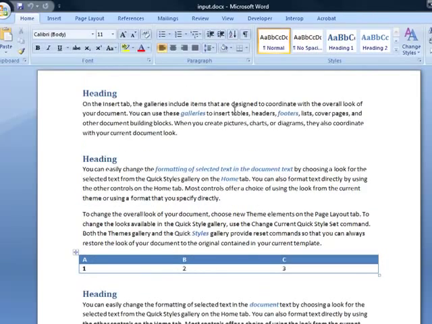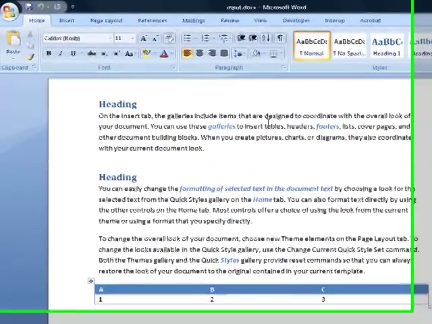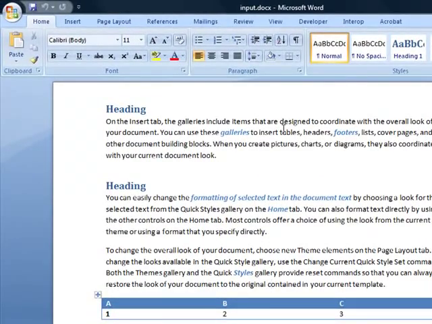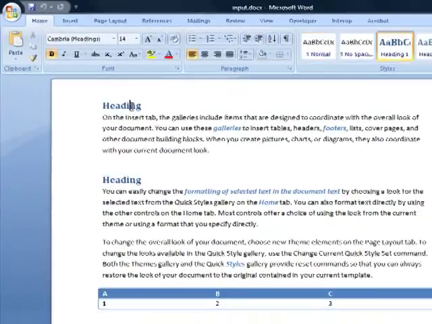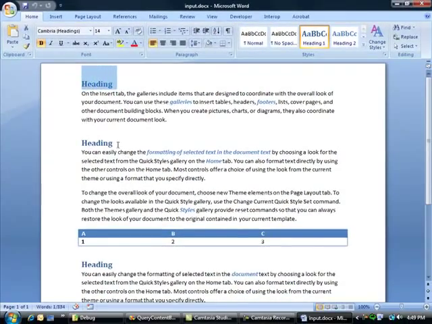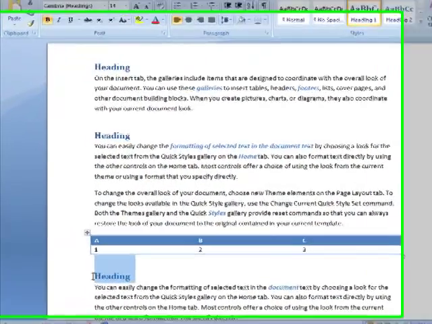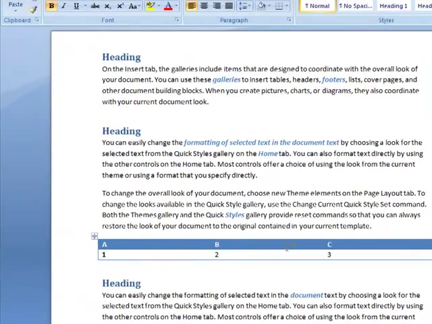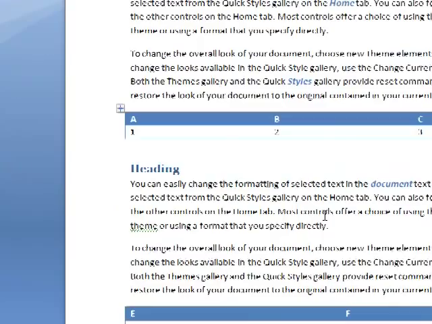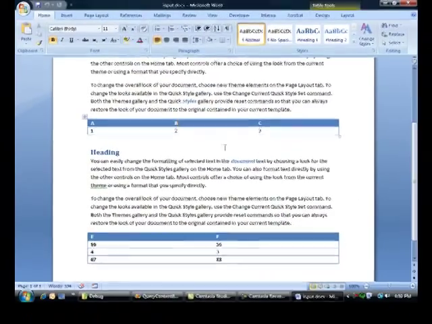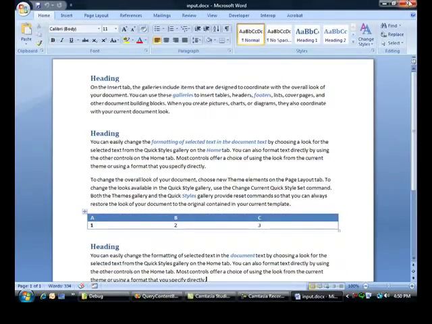So let's say, for example, I have a scenario where I want to grab content based on whether or not the content has a specific style. So in other words, I'm using styles to add semantic structure to my document. Let's say I want to grab all the content in my document that contains a heading 1 style. So I want to grab this content, as well as this content. Or similarly, I can say grab all tables with a specific style. So in this case, it would be grabbing me these two tables here. Well, how do I do that?